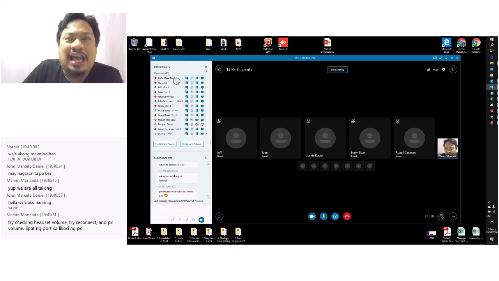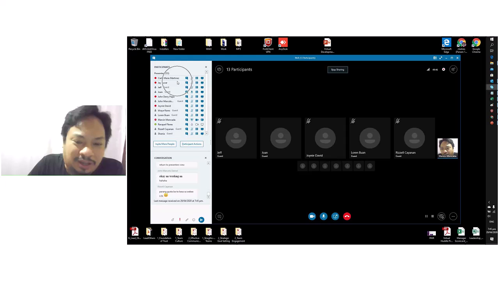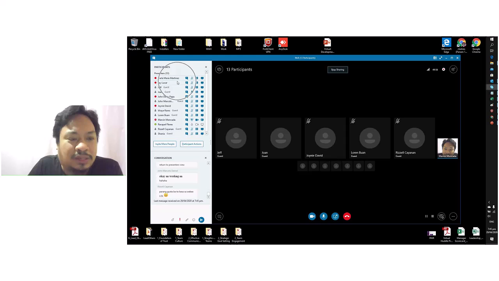Actually, the entire FLD Team Philippines chose Skype as well, all for the reason na hindi siya heavy sa computer. The PC internet connection consumption of Skype is not as heavy. The only problem with Skype, the one and only problem, is audio sharing. So, pag magko-listening kayo, unfortunately, you can't do that in Skype. You need to put the audio in the PowerPoint presentation muna. Alright, so that's the only unfortunate thing.